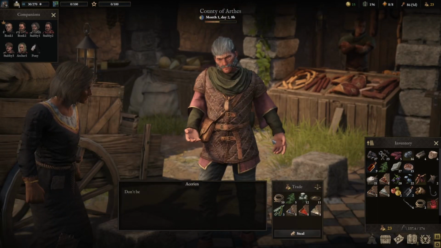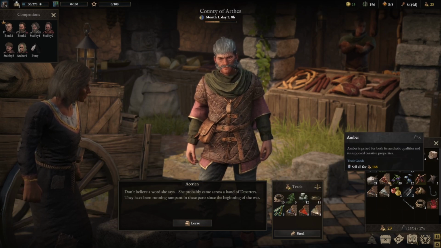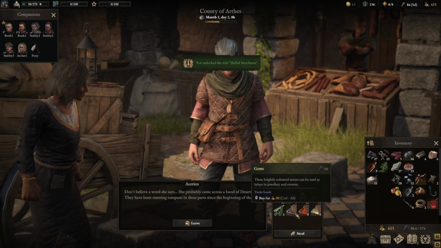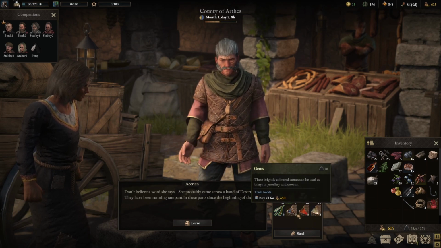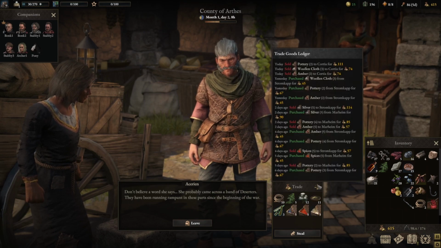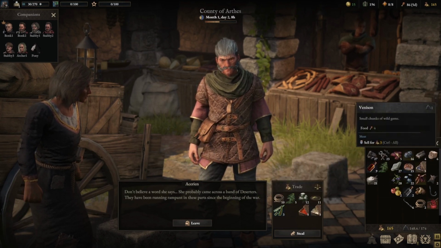So here we are at the market. I don't believe a word she says. Probably came across a band of deserters. They've just yeeted everything in here, and I mainly want to buy the gems. And I already spent too much.